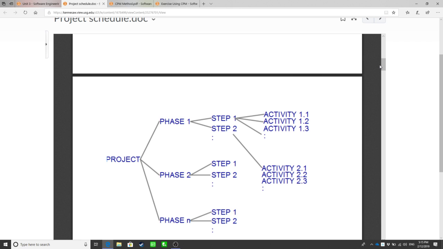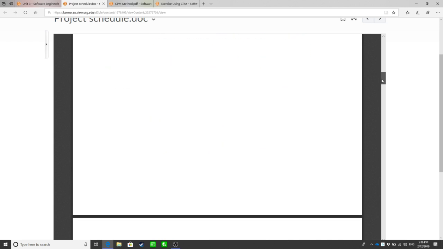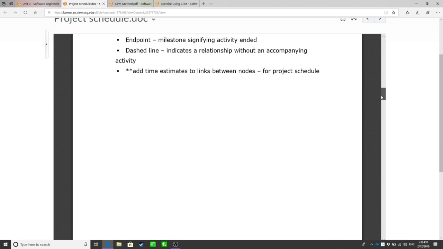So this is how we do the project. The whole project we can break down into phases, then into different steps, and in each step we have the activities. The activity is the most elementary thing, the basic element to build up the whole project. When we talk about critical paths, we work on our scheduling according to the activities. Later on, you will see the example. This is just a brief introduction and overview.